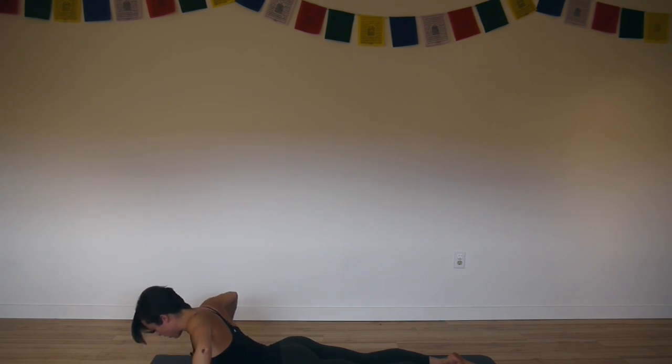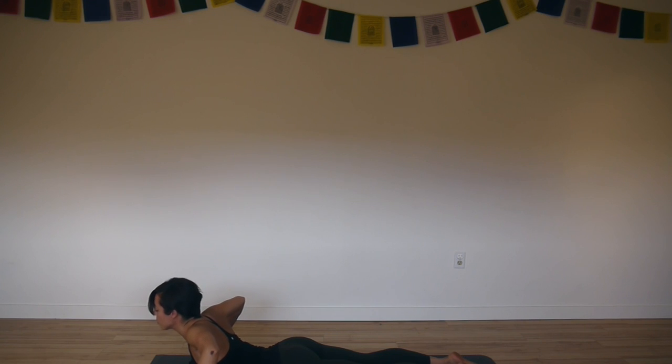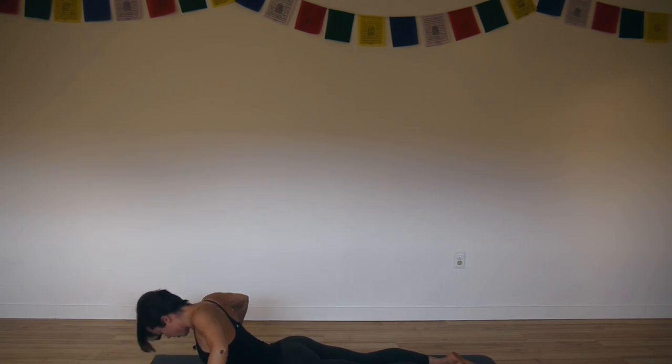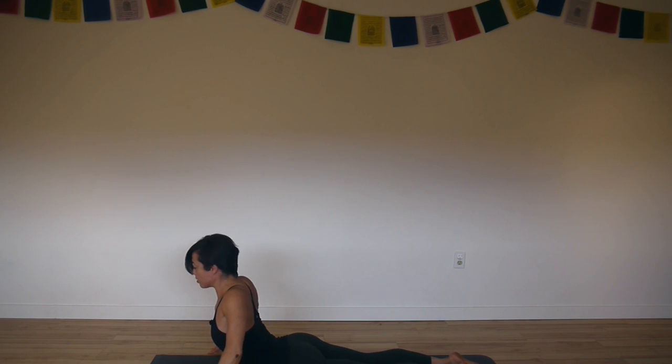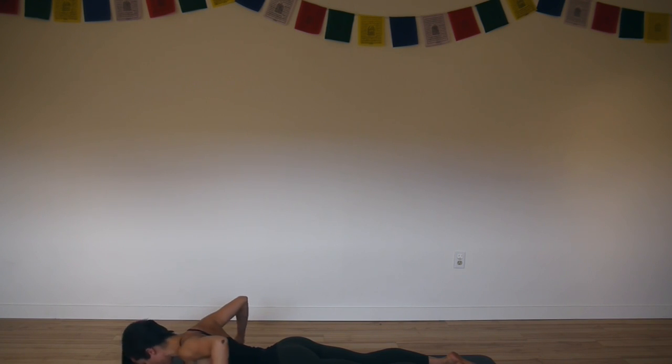Inhale, lift up. Head back, shoulders back. And on your exhale come halfway forward and down. Pulsate with your breath — inhale, lift up. Keep your legs strong and active. Exhale, wave down, stretch forward as you lower. Walk your hands back a few more inches. One more time — inhale — and exhale, release all the way back to the floor.